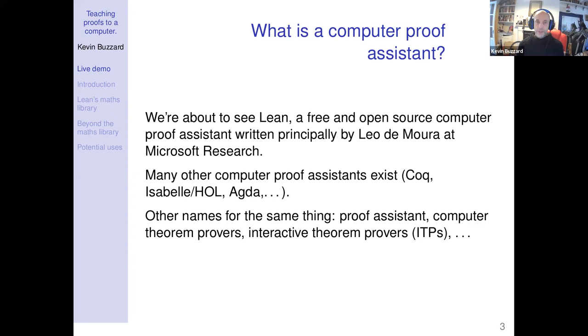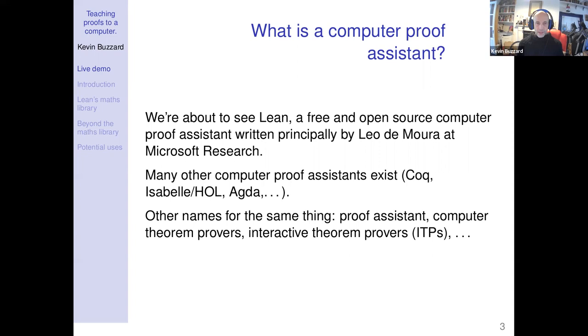But right now there are quite a few mathematicians who are using this software quite seriously. So in terms of mathematics being generated in computer theorem provers, Lean is one of the provers that's moving forwards quite quickly. These things have got lots of different names. Some people call them proof assistants, some people call them theorem provers.